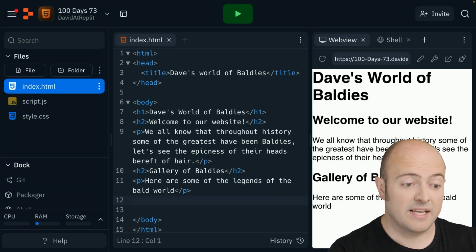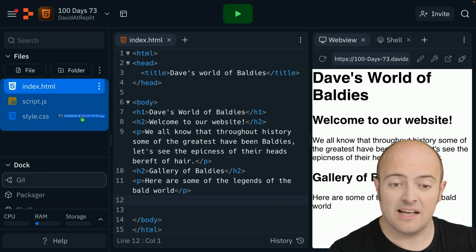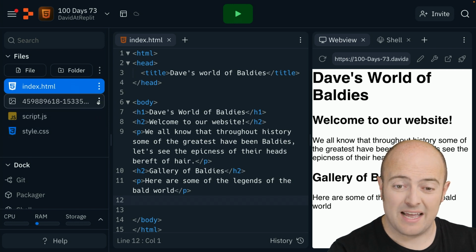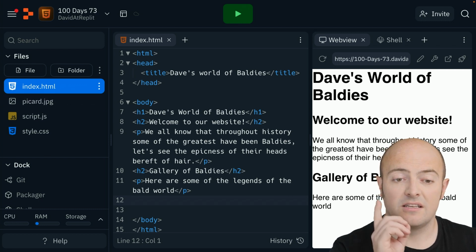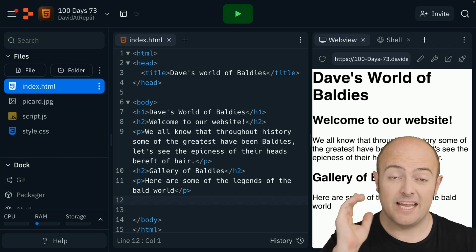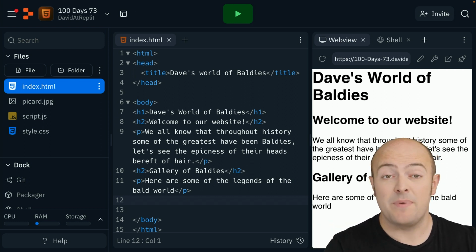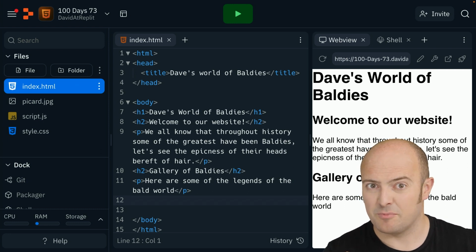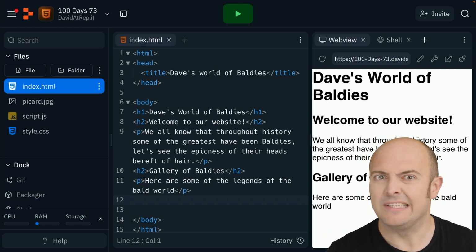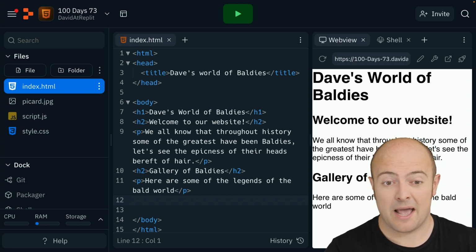So the first thing we're going to do is drag our image from our desktop or our folder over to our files pane. You'll see it lights up in blue to show that I'm about to drop it there. Now my image has a stupid name, so I'm going to rename it to something a bit more descriptive. And you'll notice the extension there, .jpg, is important. So I've left that alone. Your image might be something else. It might be a PNG, it might be a GIF or GIF, depending upon your predilection for pronouncing it. I prefer GIF. But depending on what image you've got, your extension is important to what's going to happen next.